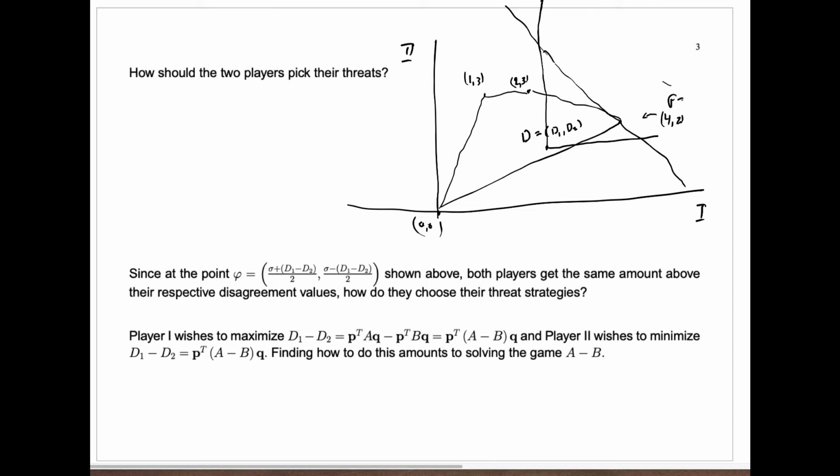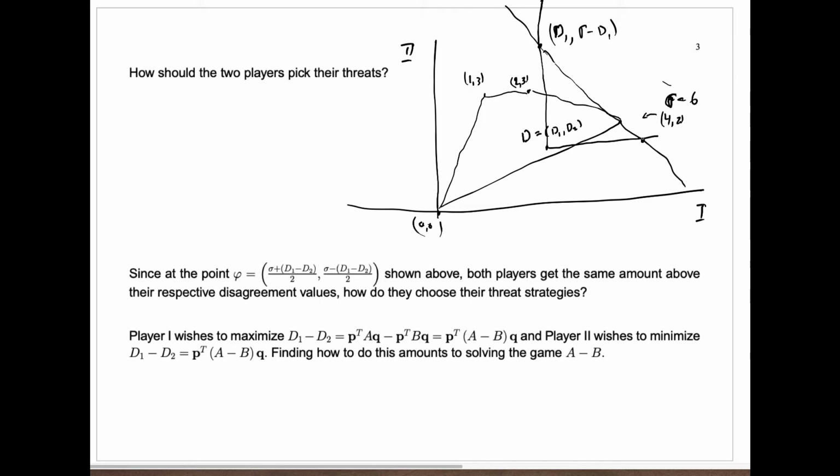Remember, we had sigma equals 6. That's the total payout, the maximum total payout among the pure strategy choices. And then what is the location of this point? Well, the sum of the two entries has to be sigma, so the x coordinate has to match D1, so it'll be D1, and then it'll be sigma minus D1.